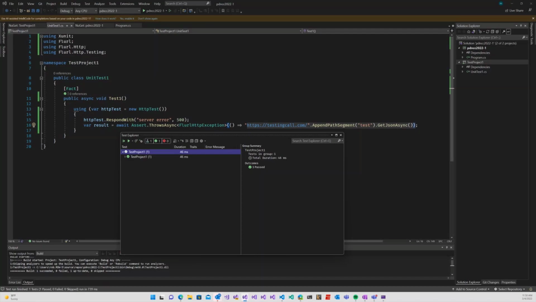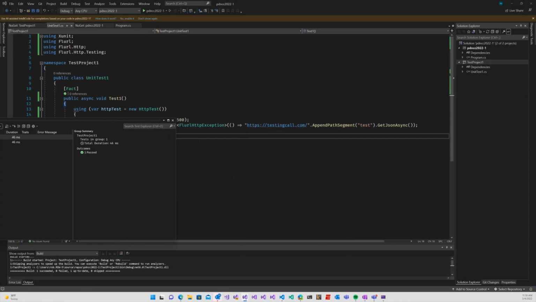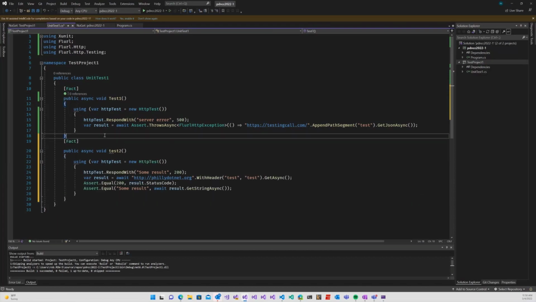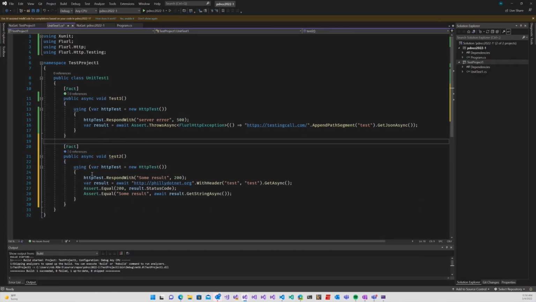So let's create a new test. Not only can we say, all right, there's errors, we can also get this out of the way. I know I could make it smaller, but I don't like it down at the bottom. I can also do things like this, where I say, hey, when I make my call, I want it to respond with something specific. So I want to respond with this text, some result, and a value of 200. So it's going to come back and it's going to pass. So I can test different things coming back.